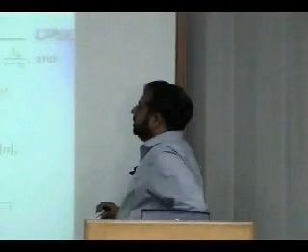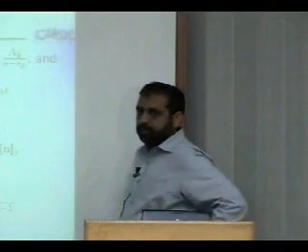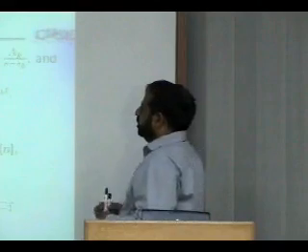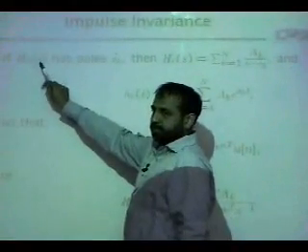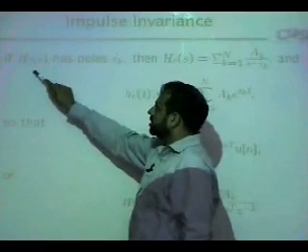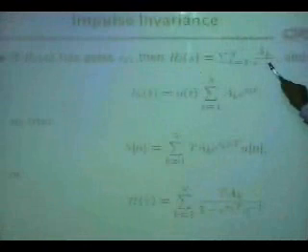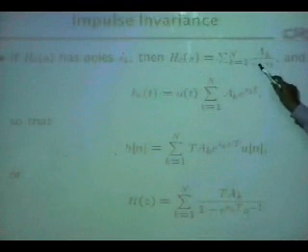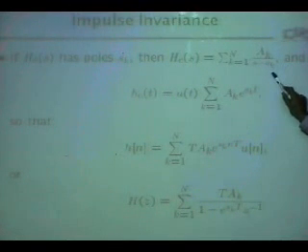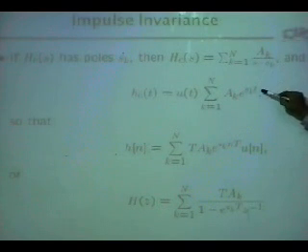Okay, so this is the impulse invariance method, in which you start with a transfer function in analog domain, that is Hc(s). Then you make its partial fraction. So there are several of these terms, a_k divided by s minus s_k. Take its inverse Laplace transform.